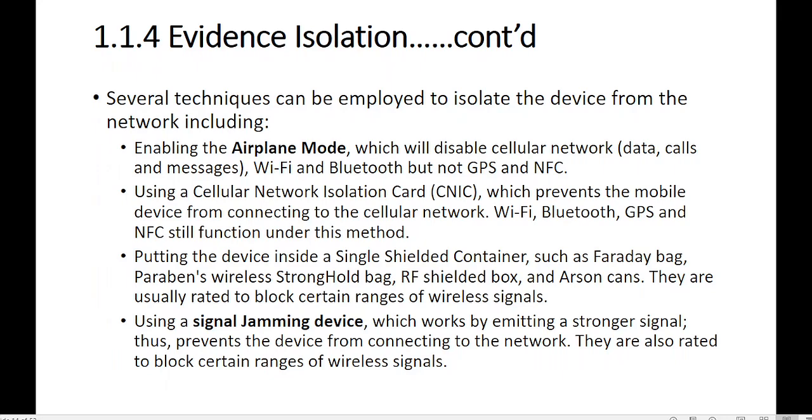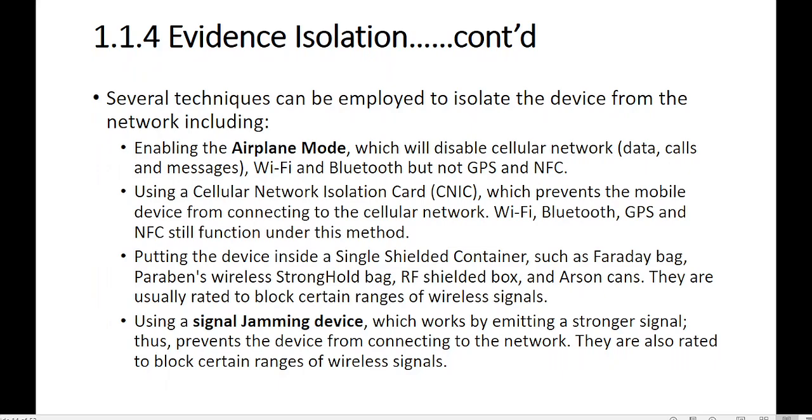So putting this device in some kind of protected bags like the Faraday, we looked at them last time. We also have radio frequency shield. We have the Paraben's wireless stronghold bag. These are accessories that allow you to handle the strong signals from the global positioning system, and of course from the RFID.